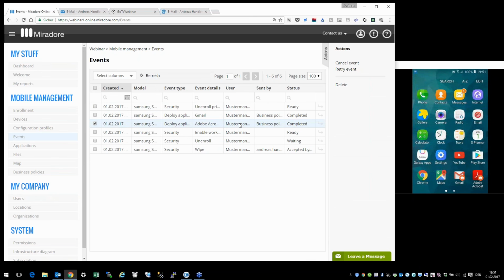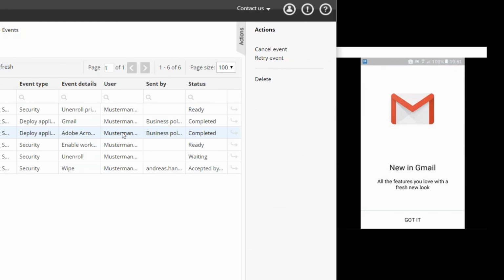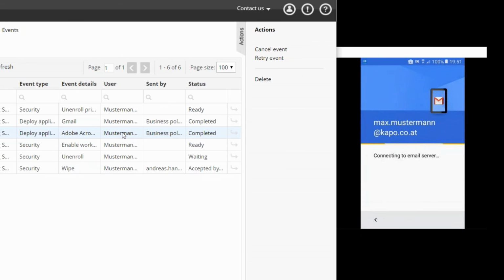So what makes this Android for Enterprise so powerful? I can go directly to this Gmail app. Okay, I open it up, and there is also already the user account pre-configured. We have the hostname, we have the SSL, we have the email address and the username. I just have to type in my password as user and wait until the client finishes the final settings. So this makes Android for Enterprise so powerful. You can configure apps on the server side.